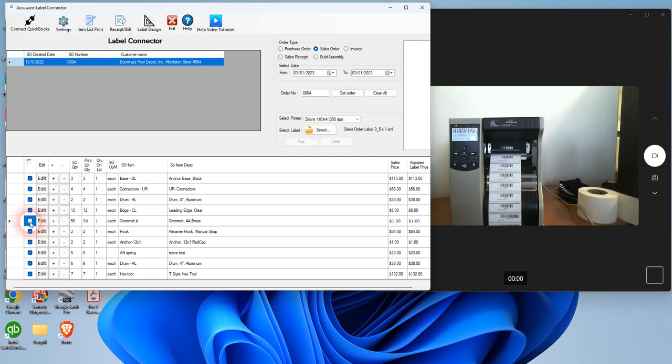I'll uncheck the 50 here because that's too many for our purposes for this video. So you'll get a sense for how quickly this prints with a sample database. This is a smaller database, but still, you could print huge orders and you don't have to sit there and do one at a time. It's going to go through that whole order whether you're standing by the printer or not.